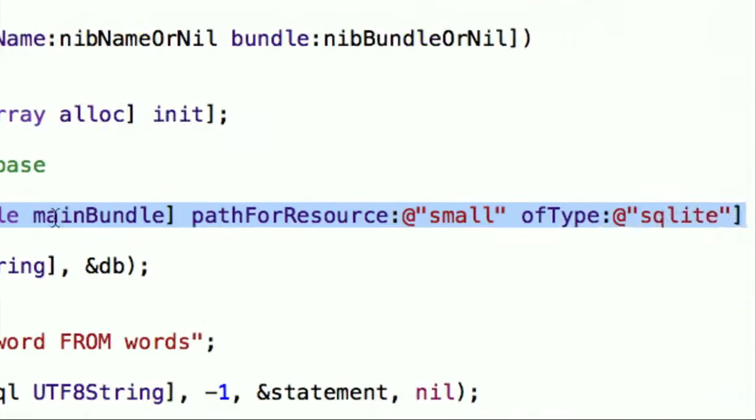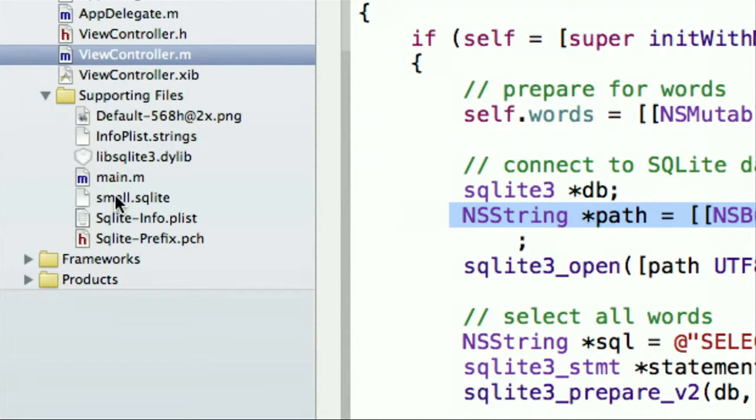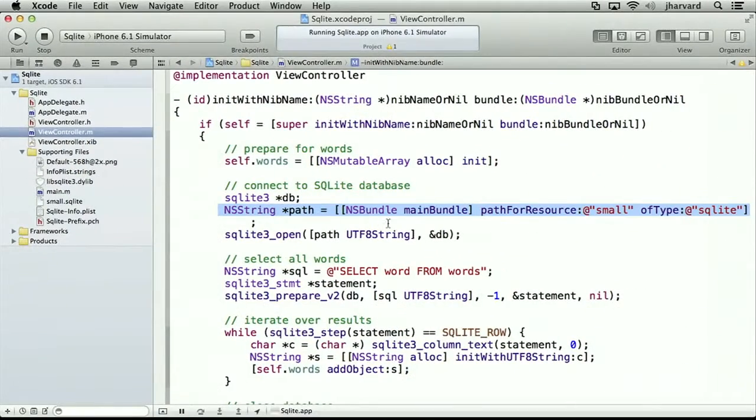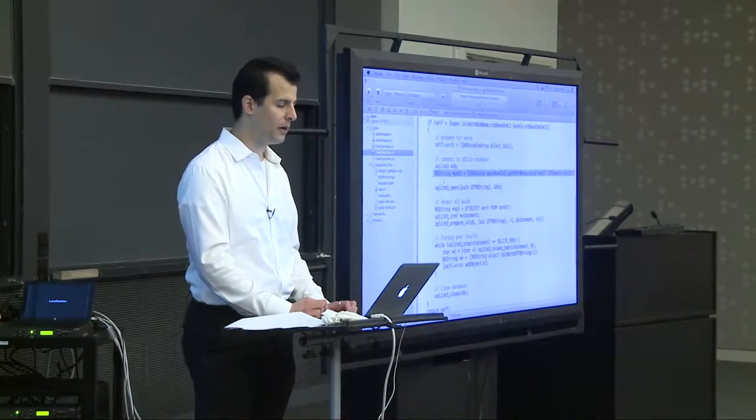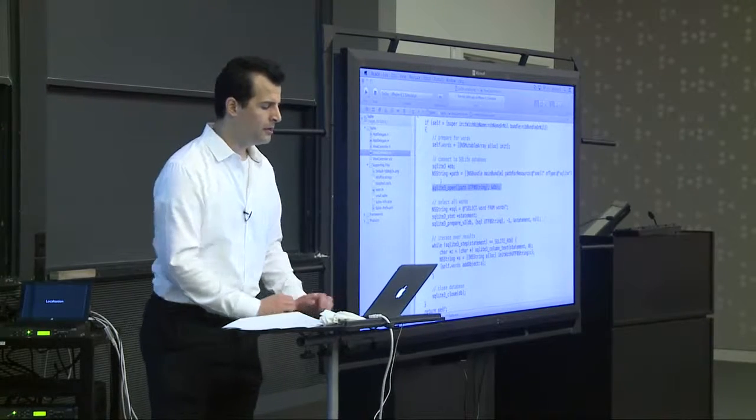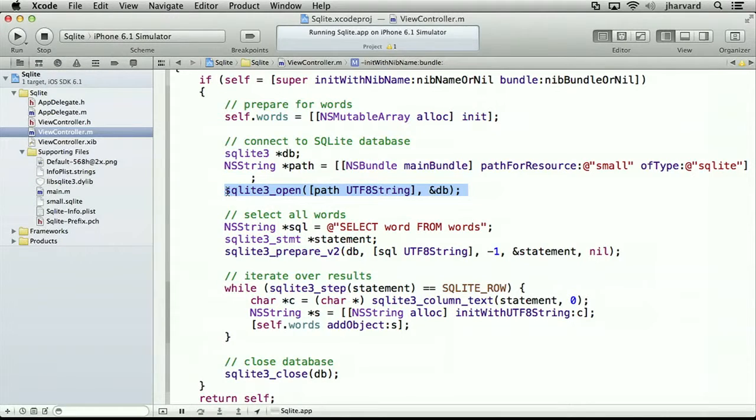And notice over here on the left, that's the file I promised that I dragged and dropped into the project. It's a binary file, so clicking on it won't actually show me the contents. Now here is a bit of syntax we haven't seen too much, but you might recall from Rob's lecture a few weeks back. SQLite3_open is a C function that opens a database connection. So notice that path is of what data type at this point in the story?